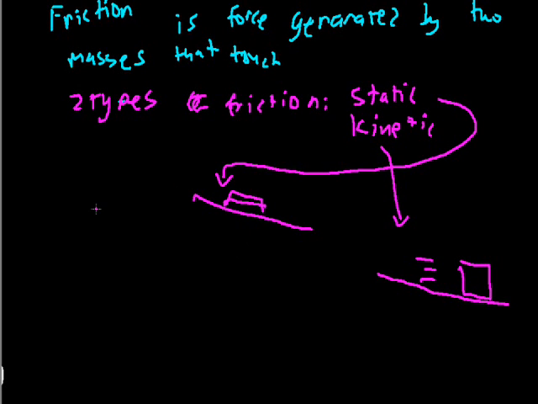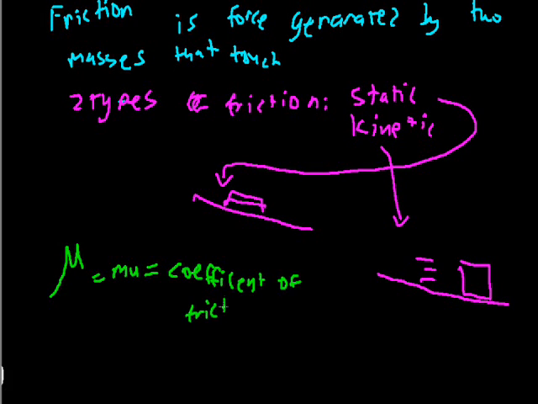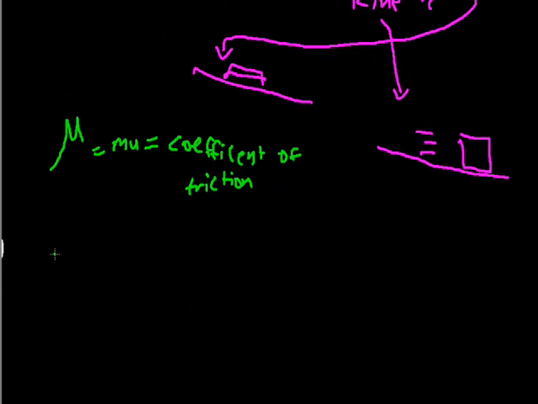Now, let's take a look at the coefficient of friction. Friction has a coefficient, and it shares its symbol with the symbol for micro. This is mu, it's pronounced mu or mu. I've heard it pronounced both ways. And essentially it is the coefficient of friction. Likewise, if we take mu and add a subscript to it, we can specify whether it's static friction or kinetic friction. So we have mu s and we have mu k.